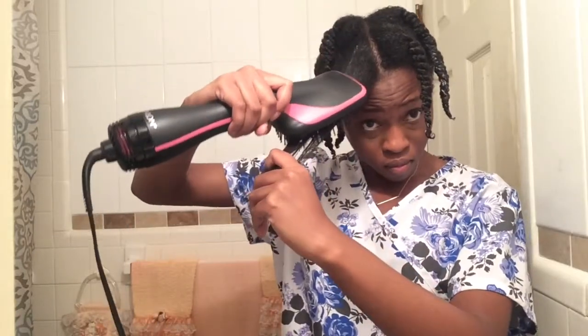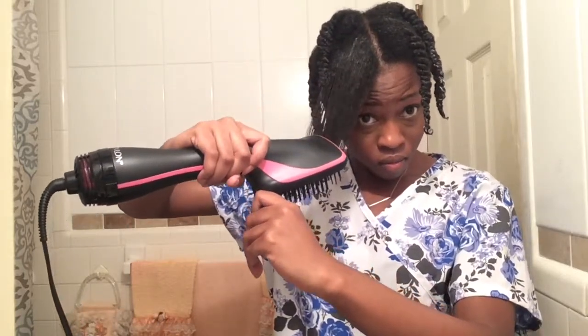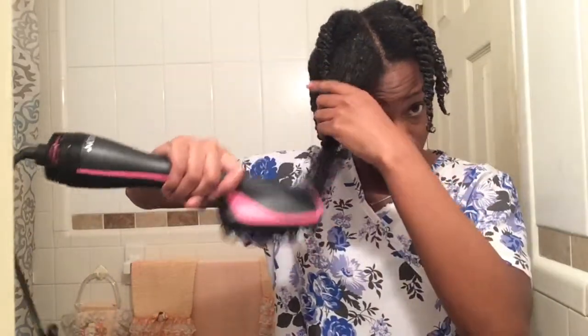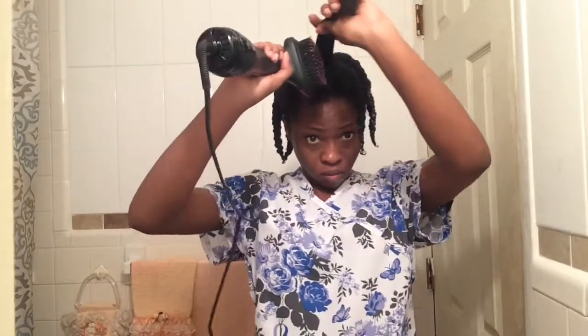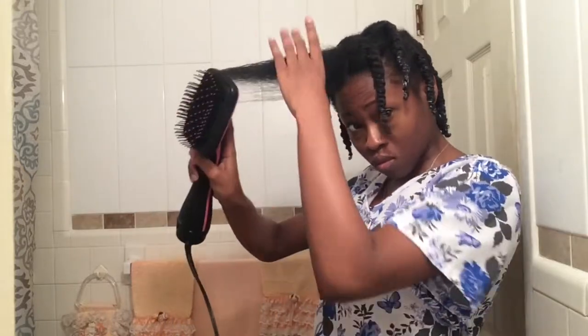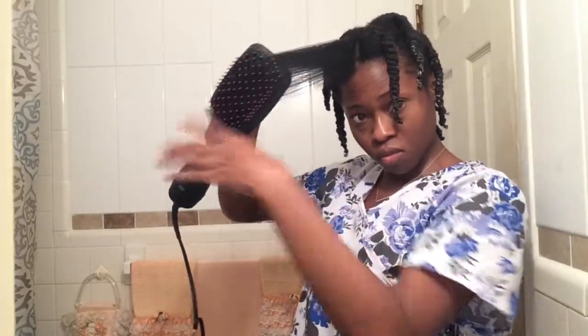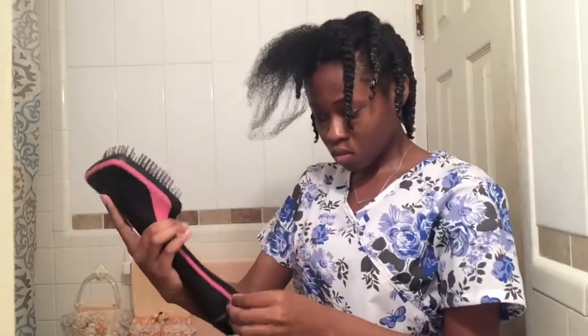This thing gets really hot. I'm on low, just starting from my roots and going to the ends. It wasn't that bad. Like I said, it helps when you detangle your hair first - if you don't detangle, I could see this being a problem especially with how hot it gets. You do not want to be struggling to detangle with that amount of heat. So that's how my hair got with just the low, and then I'm going to take it to high.